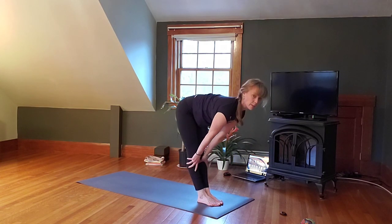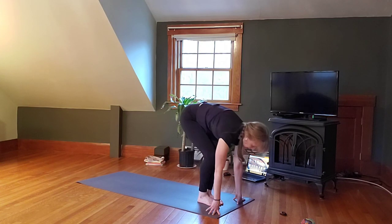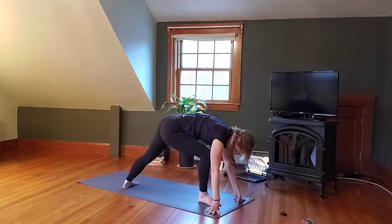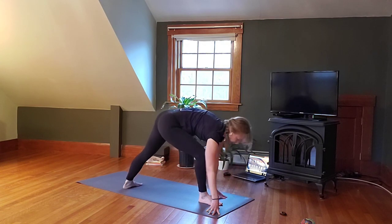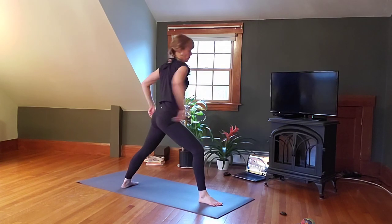Inhale to a halfway lift, flatten it out. Exhale, fold, bend knees, hands down, step the right foot back short. Ground it out 60 to 90, heel to arch, hands on instep. Windmill up, short Virabhadrasana 2.